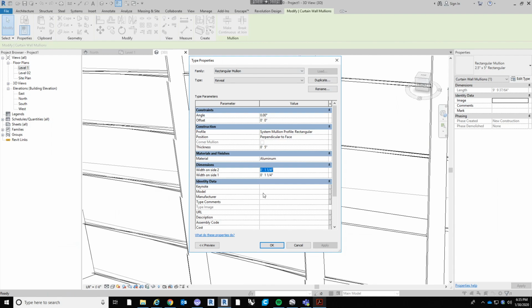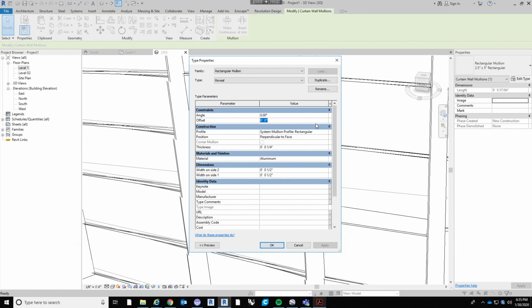So our dimensions, our width on side 2 would be 1/2 inch, and same on the side 1. And then our thickness, it really depends. But since it is actually supposed to be a reveal and doesn't necessarily have a thickness, we can just create a small one. So let's make it 1/4 inch.